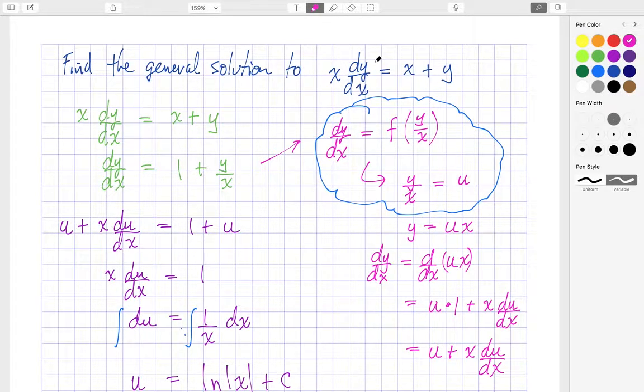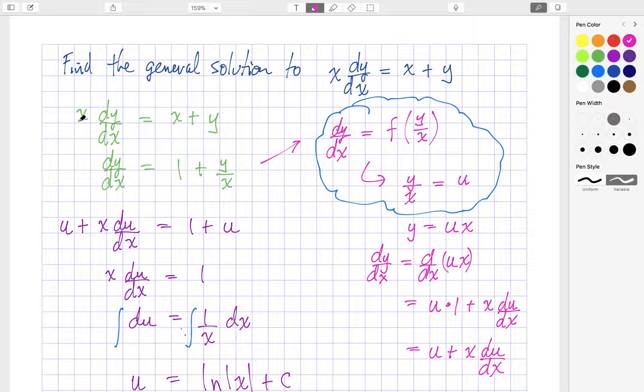So in the previous video, we looked at finding the general solution of a differential equation that initially didn't look like it was separable. As I mentioned, if we tried to expand by multiplying through by dx, we'd have difficulty isolating dx with x and dy with y. That would be kind of tricky. So we made this clever substitution.